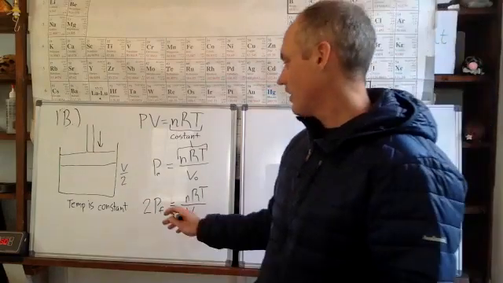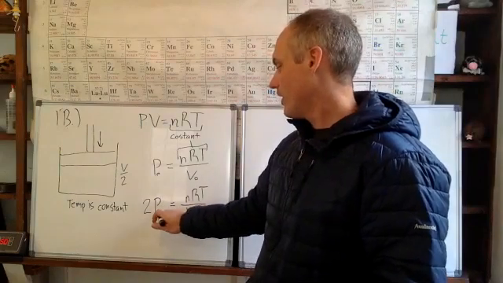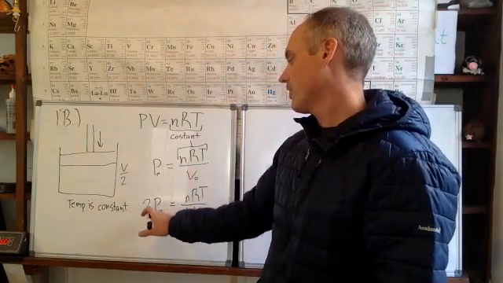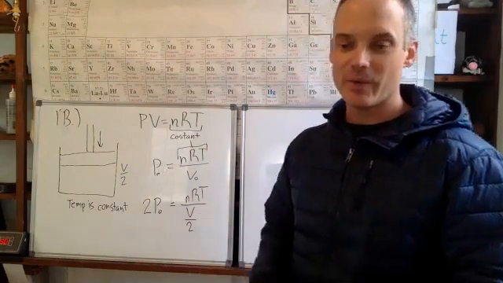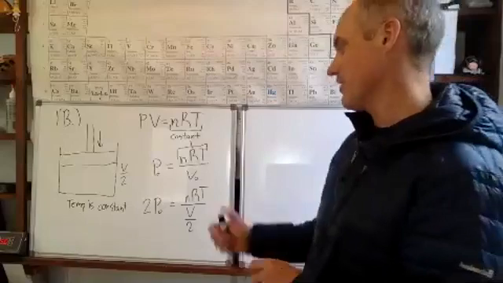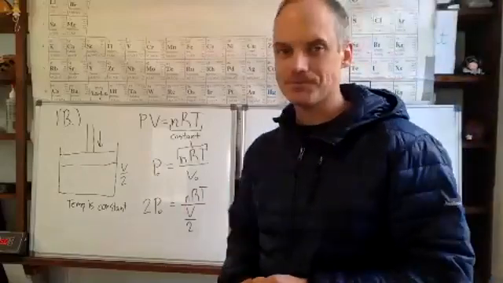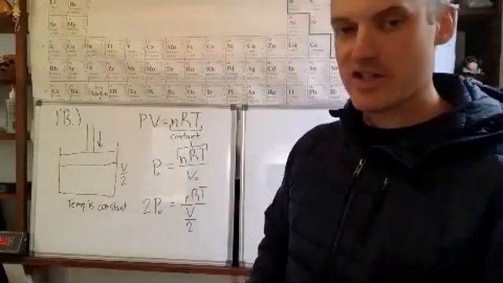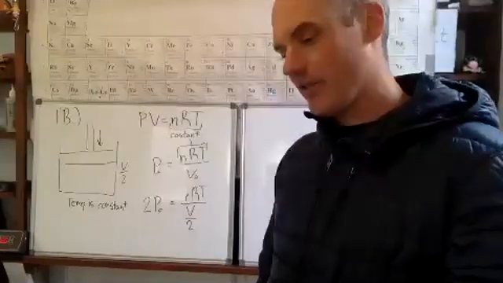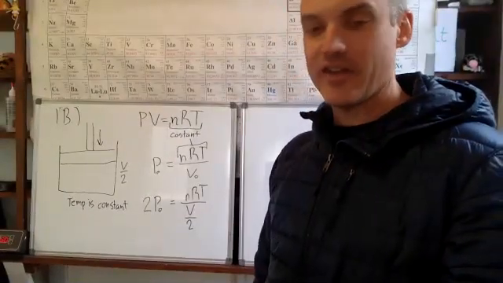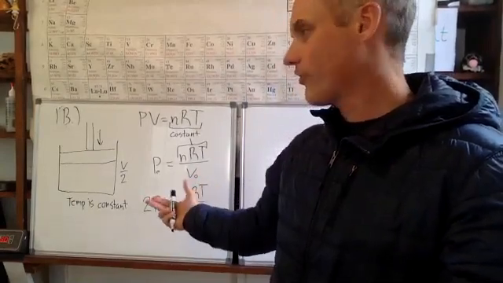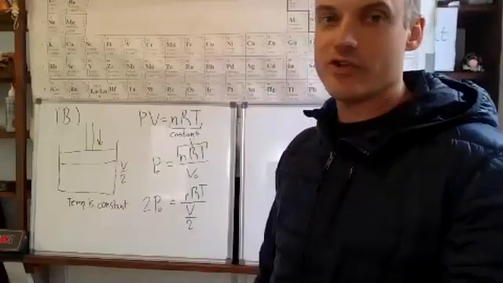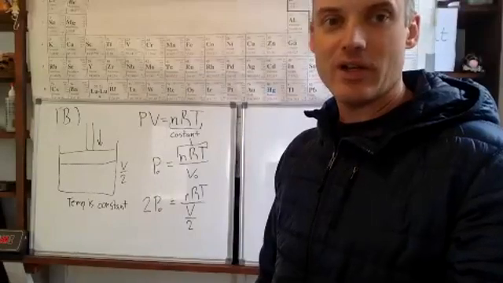Okay, so our original pressure is going to be 2 times that because our volume is half as much. And that's because, again, volume's in our denominator. So that's a good mathematical way of looking at that: the denominator is less, so the pressure is going to have to be larger in order to equal that.